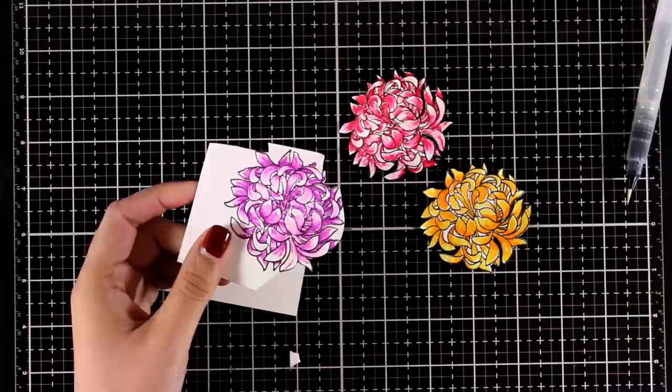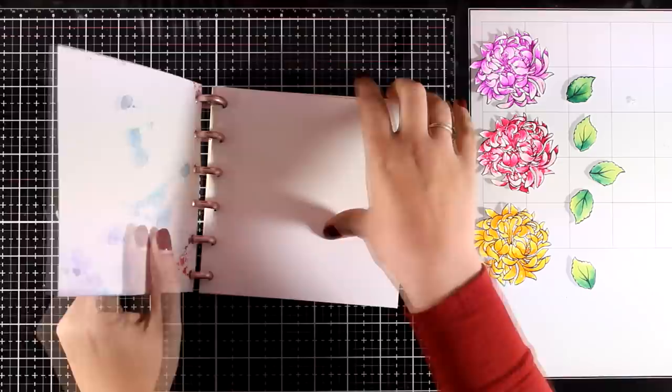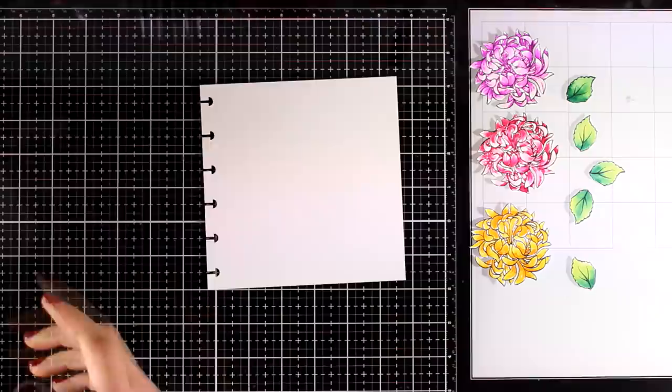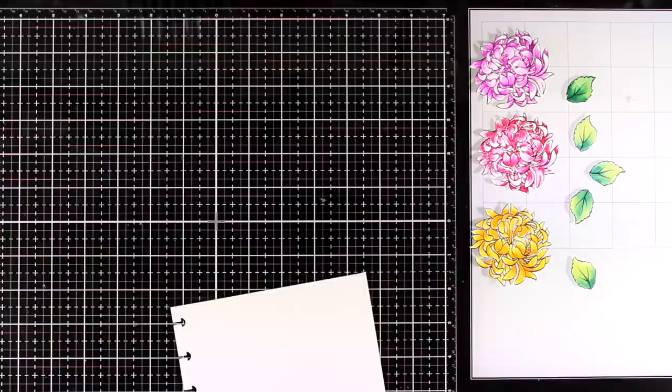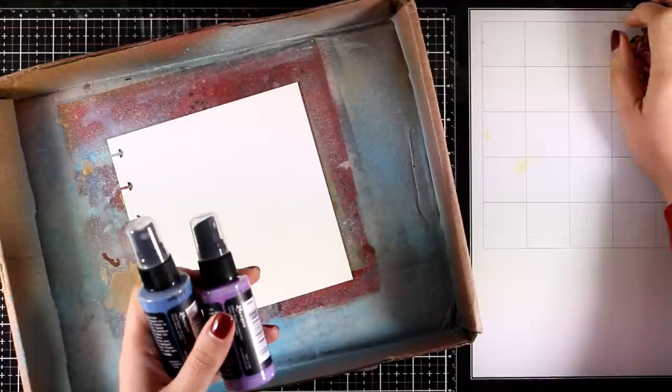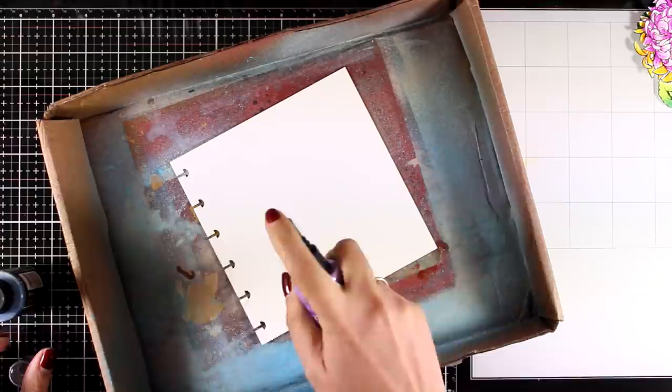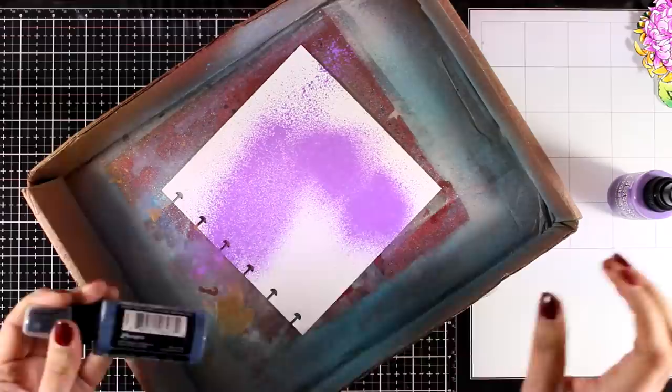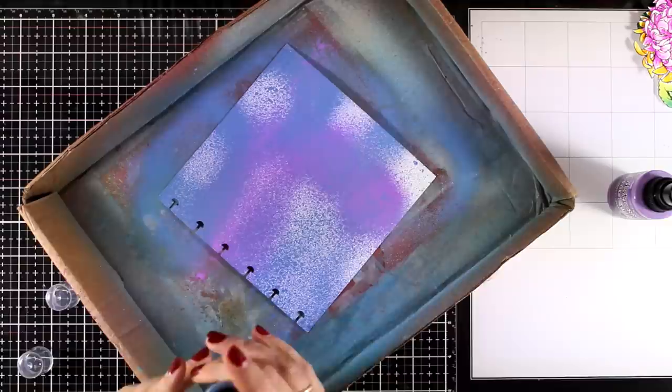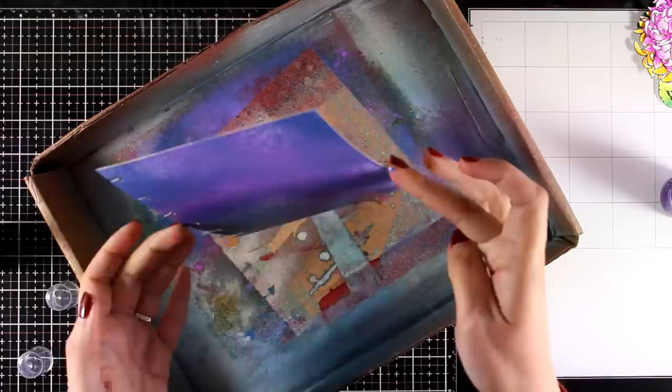Now my little flower journal has only one page for now but I'm hoping that by the end of the year it's going to be filled with flowers, and that's why I'm calling this project A Year in Flowers. Now for my background I'm going to use my new distress oxide sprays and I'm using two colors. Remember you need to shake them well before you use them. This is really important to help the pigment and the dye mix inside the bottle. My page is a 6x6 page that I created for my own disc bound journal and it is heavy watercolor paper.